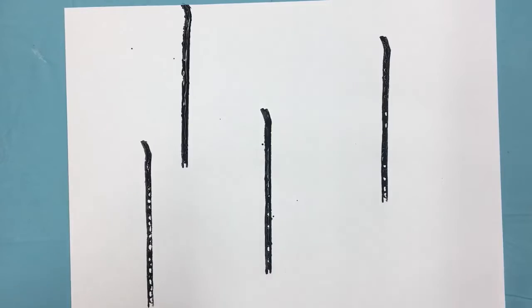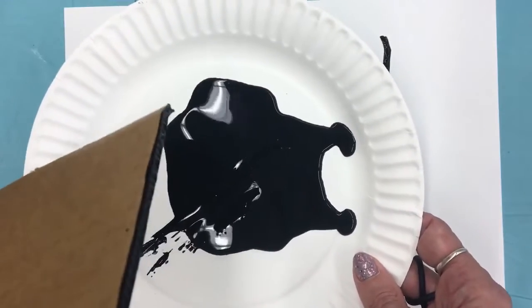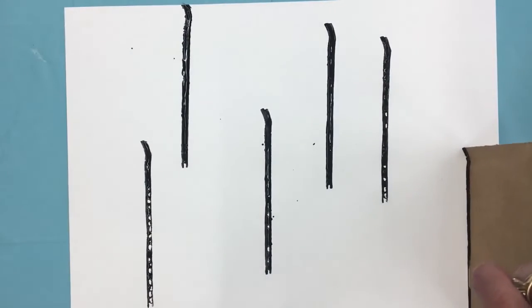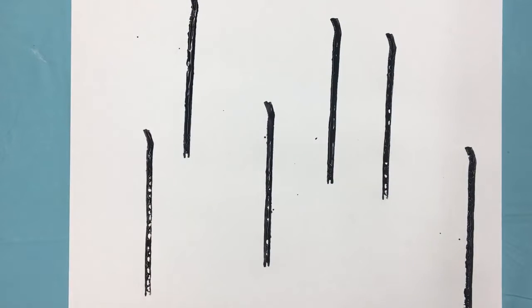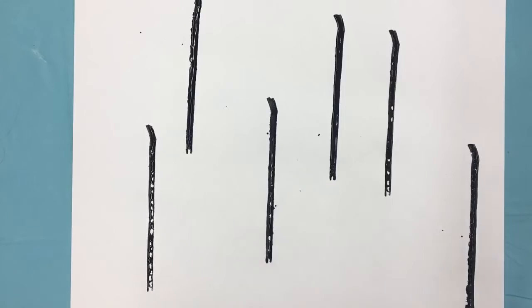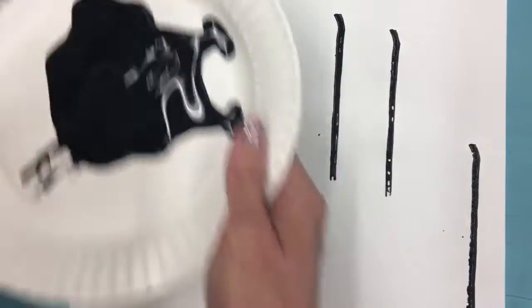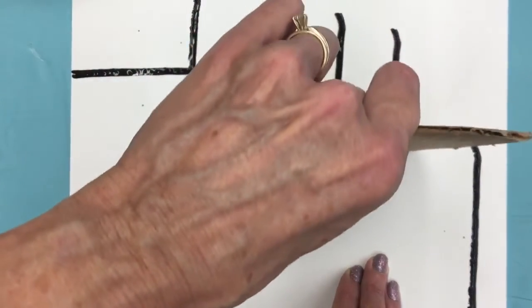If I start to run out of paint, I just put the cardboard back into the tray and I can stamp some more lines. Then, once I have some vertical lines stamped across my page, I'm ready to move on and stamp my horizontal lines. Remember, horizontal means now they're going to go straight across my page. So I'm going to get a little more paint onto my cardboard, and now I'm just going to stamp some of those lines going across.